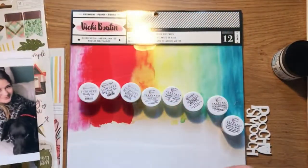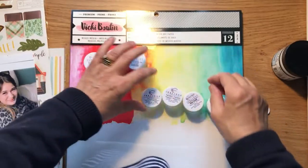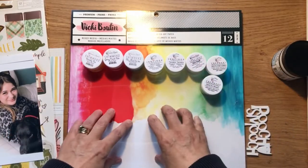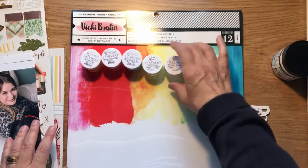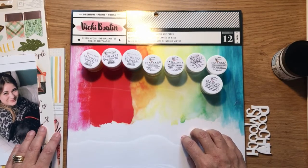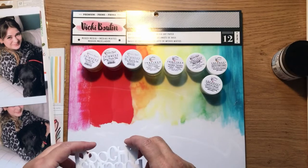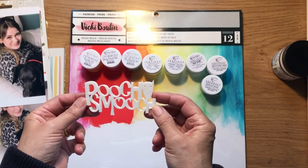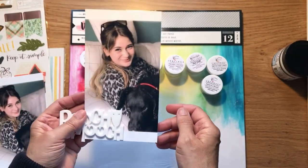At a recent retreat we used some shimmer paints, and that prompted me into remembering that I also had some shimmer inklings and some creamies. Once the texture paste has dried I'm going to paint over it with the colours and then take off the parts where it's shiny with a baby wipe. Whilst sorting through my stash to find the inklings I also found this title, which is a Bramble Fox acrylics, and it says Pooch Smooch — perfect for my daughter giving her puppy a cuddle.